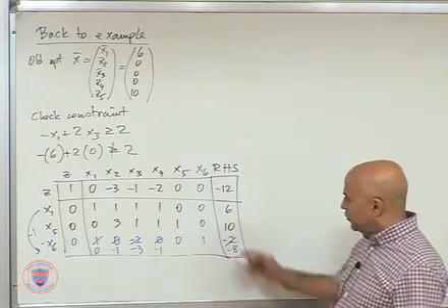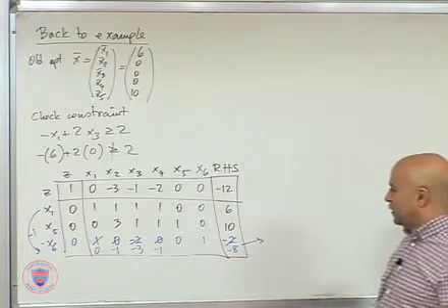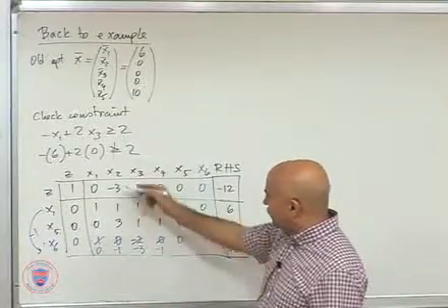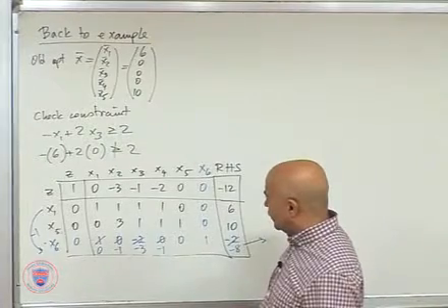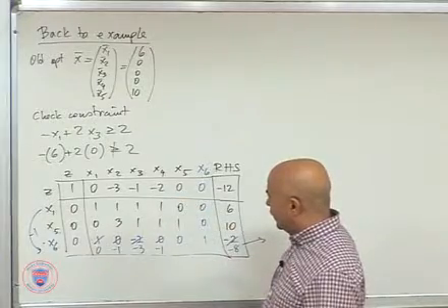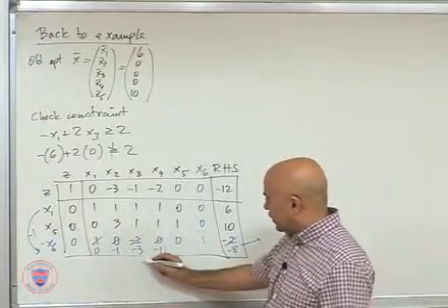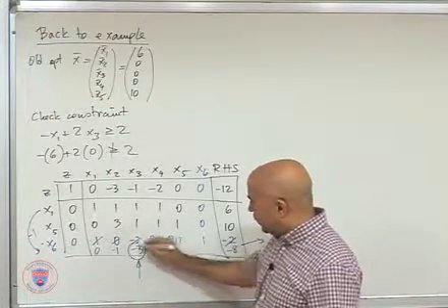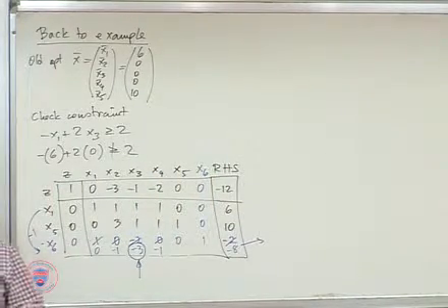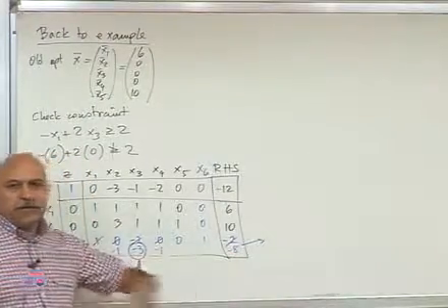And then, of course, you realize that you've got this handy method, the dual simplex method, to use because you've got a negative here. And then you use your regular ratio test. Which one goes out here? Minus 3 to minus 1, minus 1 to minus 3, minus 2 to minus 1. Which one is the smallest in absolute value? This one, right. So you pivot on minus 3, and that should get you to a new tableau, which has that particular infeasibility removed. Okay?